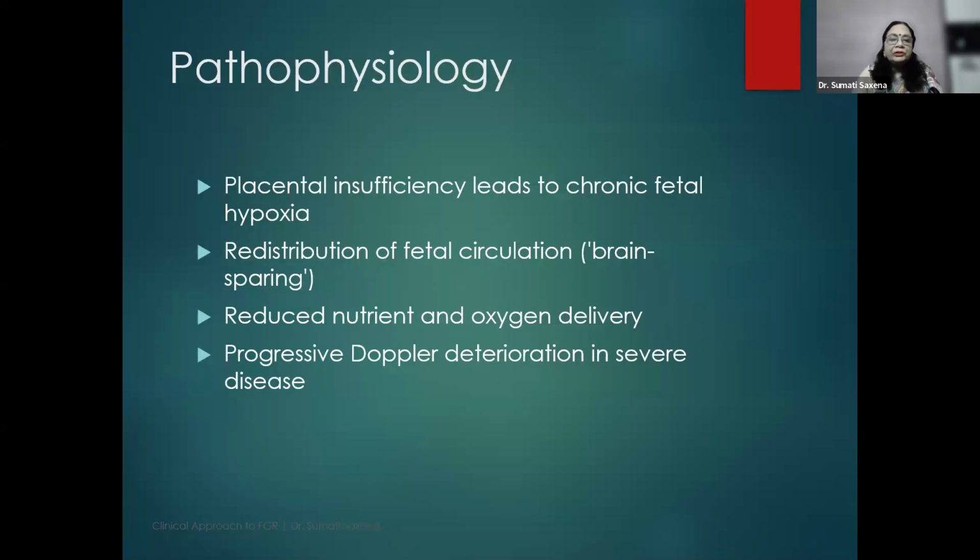So what is the pathophysiology? In pathophysiology, there is placental insufficiency leading to chronic fetal hypoxia, which leads to redistribution of fetal circulation in the form that more of the blood is supplied to the brain, leading to brain sparing, and systemic blood oxygenation is reduced, leading to reduced nutrient and oxygen delivery to the organs, which leads to fetal growth restriction, and which is manifested in the form of progressive Doppler deterioration in severe disease.